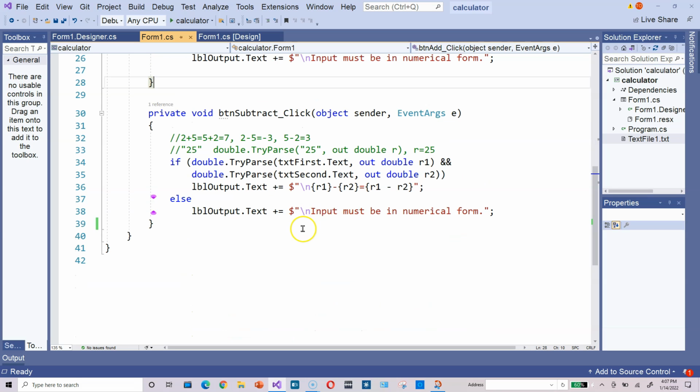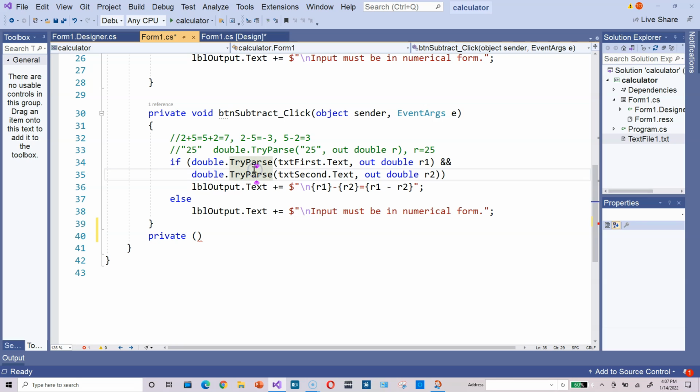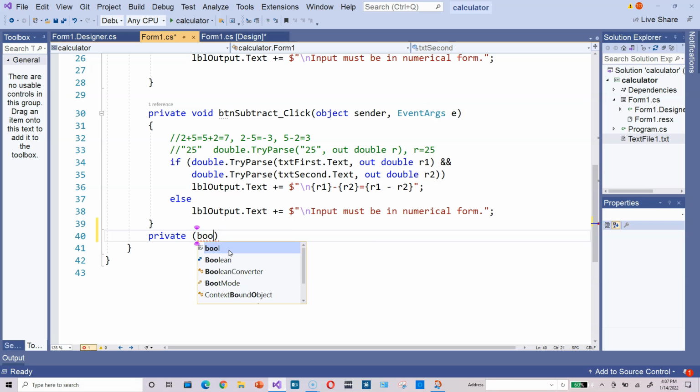Well, we can. This is what we can do. Go and click the following down below. Private. I typed that in. Private, and then think about double TryParse. So the first one returns a boolean, the second one returns a boolean, and then also the R1 is a double and the R2 is a double. So what we can do is type private and then bool. That will stand for the result of you doing the operation of checking whether the numbers or inputs are convertible to numerical form. Comma, we call this a tuple, and then double, and then comma, and then double.